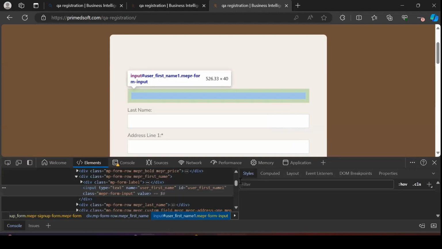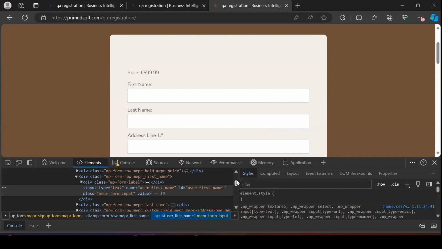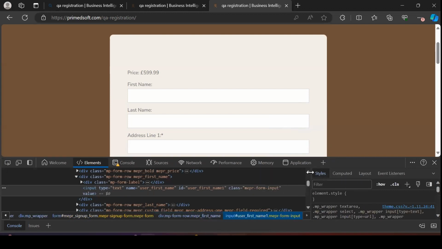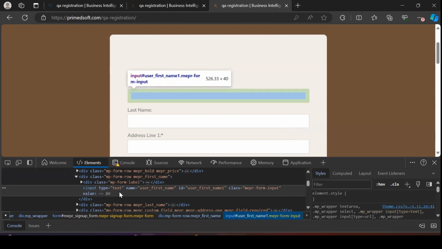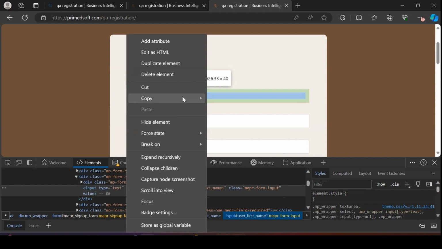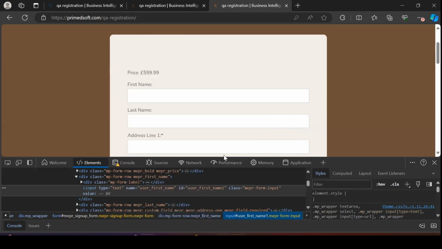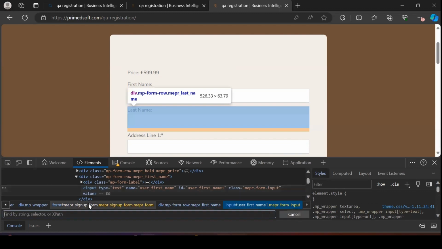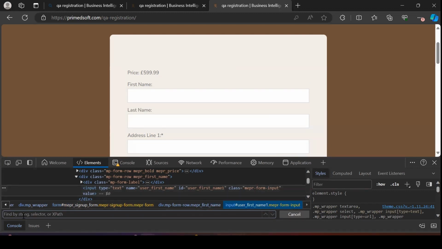All right. Right click and inspect. Okay. So once you right click and inspect, when you come here, you can see that it's been highlighted. So if we right click here as usual and copy XPath, Control F and Control V to paste. You can see how short our XPath is. This is our XPath. Okay. So once we hit enter, you can see our field has been highlighted.